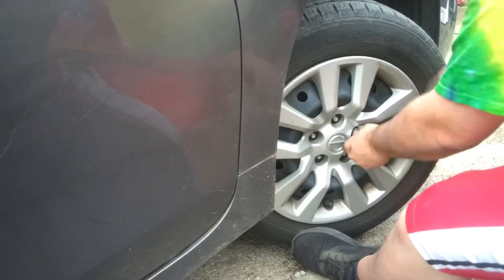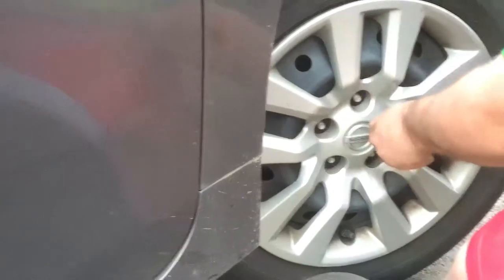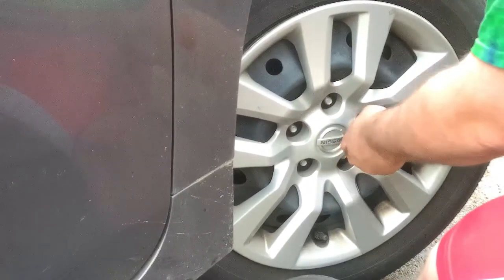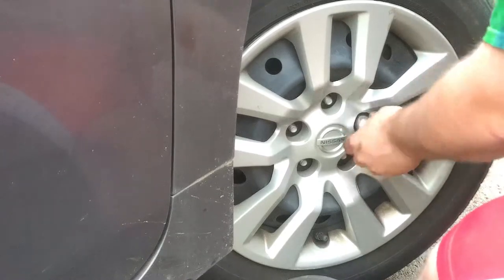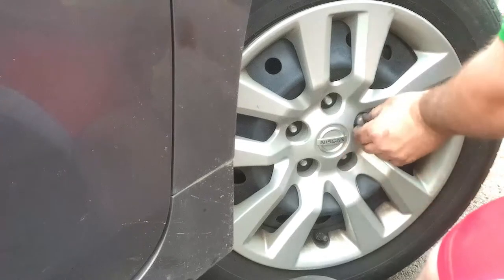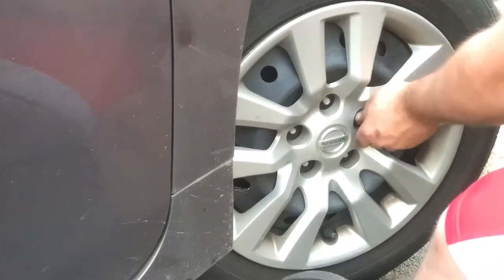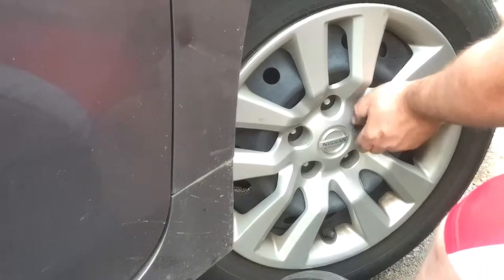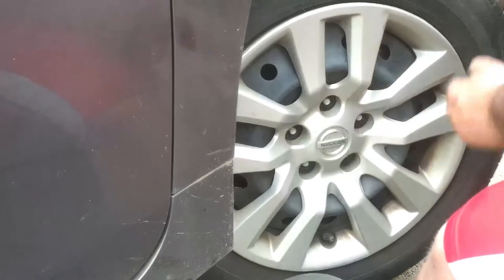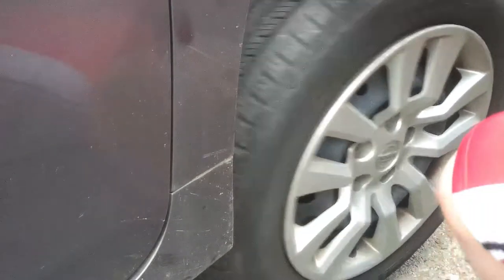Alright, so we went ahead and started taking the lug nuts off here, and we're going to get that tire off and go ahead and start taking that caliper off as well. Right here I'm using a half-inch drive with a half-inch socket. I believe it's 3/16, to take the lug nuts off. Once we get them lug nuts out, we're going to pull that tire off. Then we're going to use a 14 millimeter socket to take off the bolts for the caliper and pull the caliper right off of there.